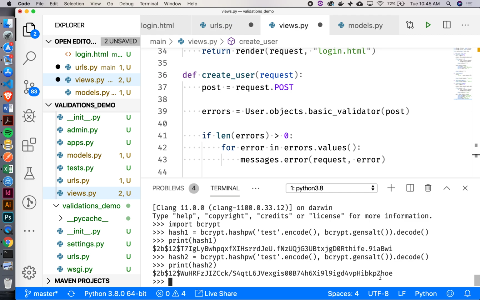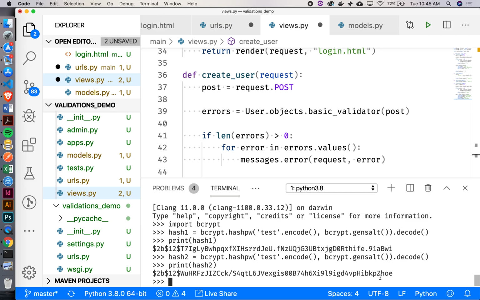So we wouldn't even know that Bob and Joe both had the same password because their hashed versions are going to look different. But Bcrypt is able to basically pull out the salt part and still be able to determine if it's the correct password. So it's doing a ton of work for us so that you guys can basically just focus on, does this password hash match with whatever I've got in the database, right?